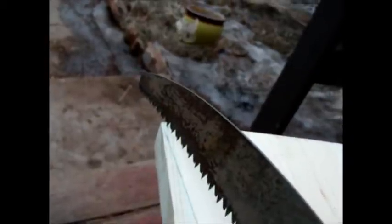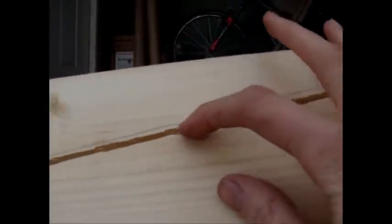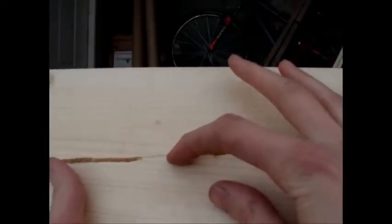Start your notch a little bit on the inside so that you have a little bit of a lip there at the bottom. What I've done here is mark the perfect diagonal line with a pencil, and then started cutting a little bit inside of that line so I have a lip that I can put a screw in. And then as I was going along, I want to line that up almost perfectly with the pencil marking, and then do the same thing on the other side. So you start inside the lip, and then go along until you hit the exact pencil marking.